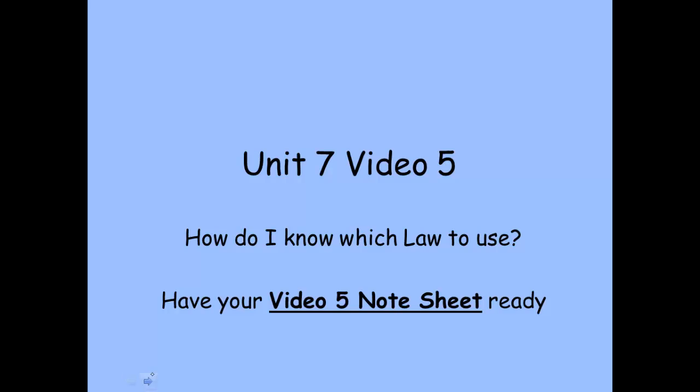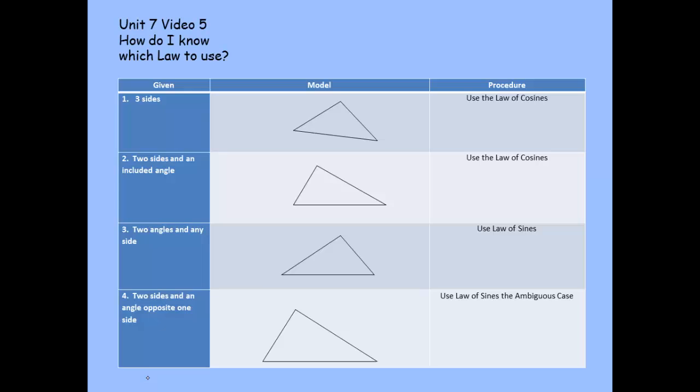What we're going to do is I'm going to give you a little bit of notes there to fill in on the front. And then we've got 3 examples, and all I'm going to do with the examples is help you determine which law to use, and then your job is to go ahead and actually use the law and find all of the missing sides and angles. So when you bring your note sheet to class, you will have all of the missing pieces found for all 3 examples.